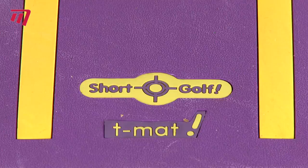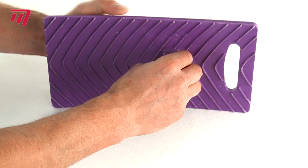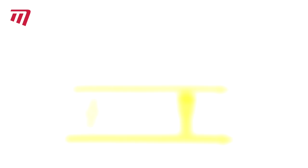When you want to practice your short golf shots, you need the purpose-built mat and tee. Made from super-strong rubber, this heavy-duty, durable mat has a fitting for the tough, pliable tee, guide arrows to help you locate the target and line up your ball, and can withstand the strongest of short golf hits.